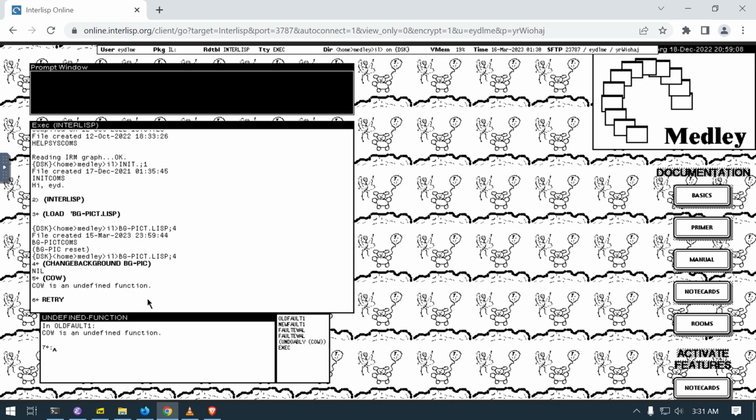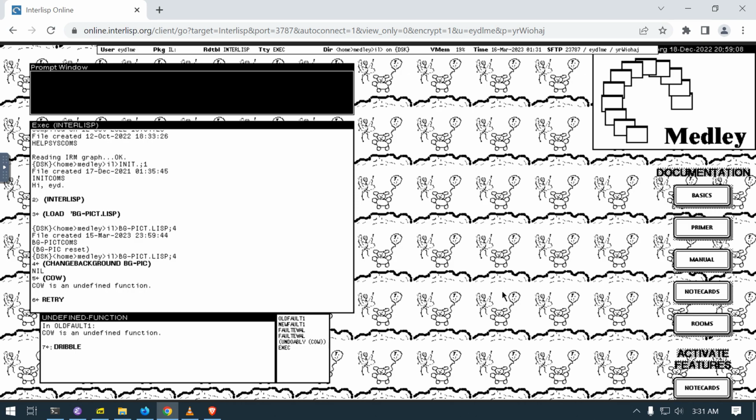It's kind of awkward because at some point you're still going to have to save your stuff somewhere. If you're just using the debugger the whole time, there's a function called dribble in Common Lisp, and a lot of Lisps, that dumps everything you type and everything that is responded out. By doing that, you could keep up with stuff, but going back and pulling all your stuff out of there would be a pain. You'd probably have to use something like sed or awk to get rid of a bunch of trash, or Common Lisp if you knew how to do that.